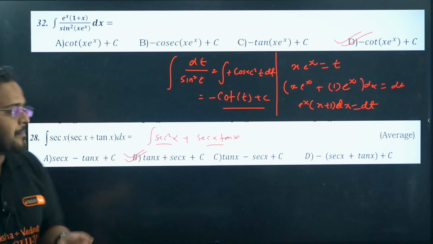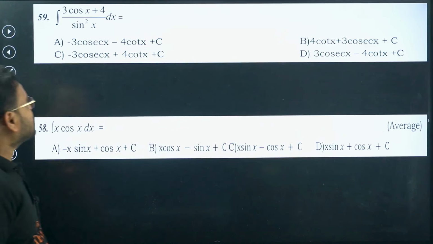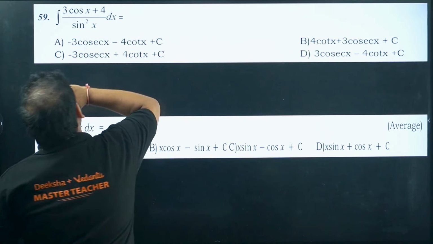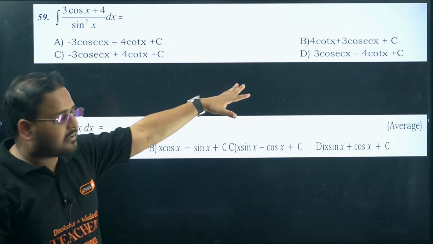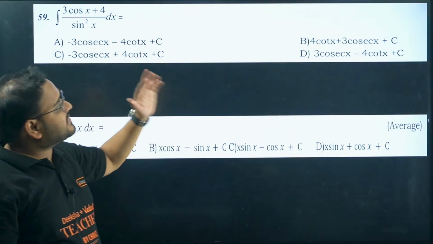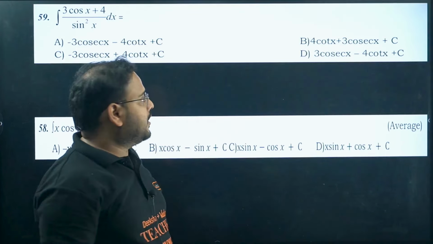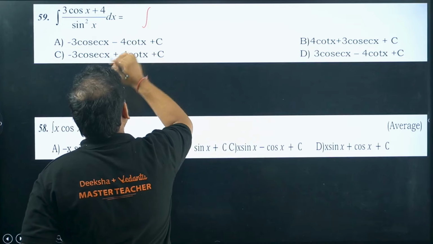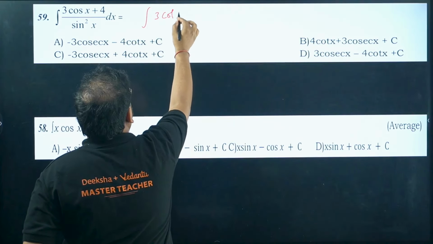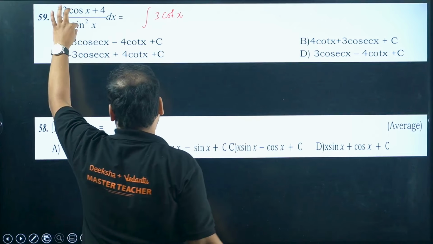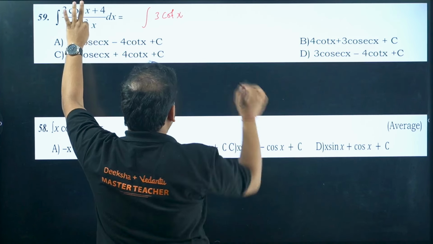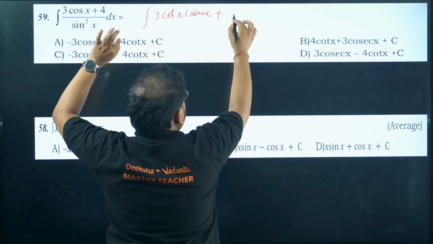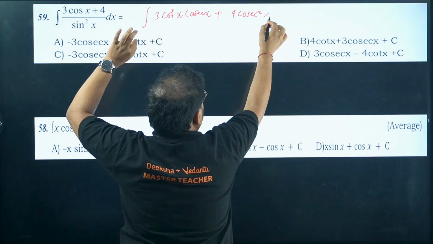Okay, next problem. Integral of (3 cos x plus 4) upon sine square x. I can see here they are getting two terms everywhere, right? The constant is there, that is the third term, but regardless we have two terms of variables. So we can separate them. 3 cos by sine will be 3 cot x, am I right? One of the cos with sine will become cot. We still have one more sine over here, that will become cosec x, plus 4 by sine square is 4 cosec square x.